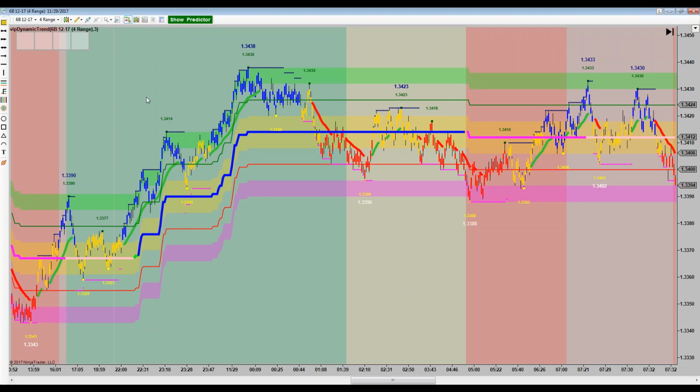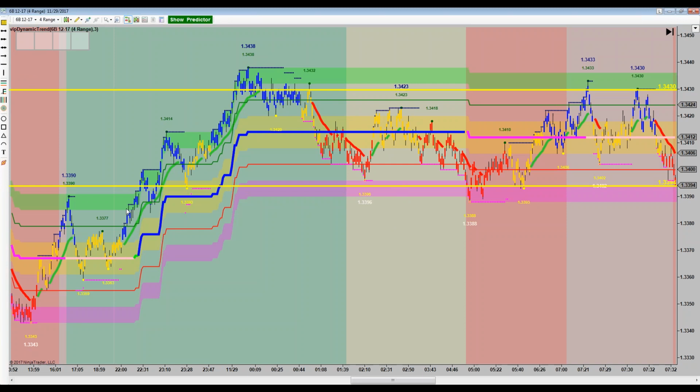Now, in all fairness to everybody, what I should have done, and this will help you to spot the sideways condition, is we would put our lines, right? Here's resistance up in this area right in here, and here's our support. Everybody knows how to draw the lines. We have whole webinars dedicated to that.